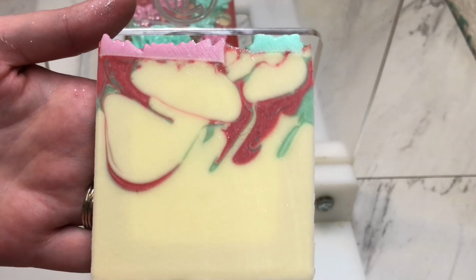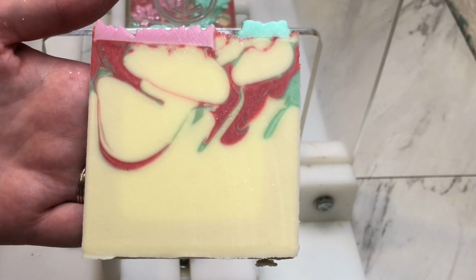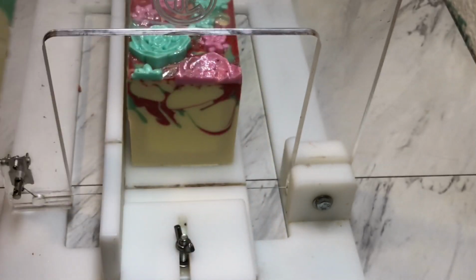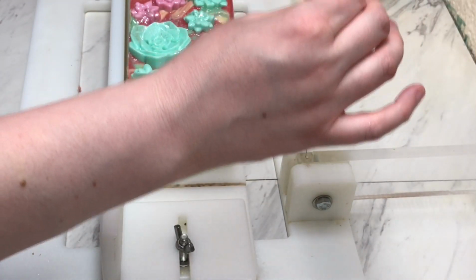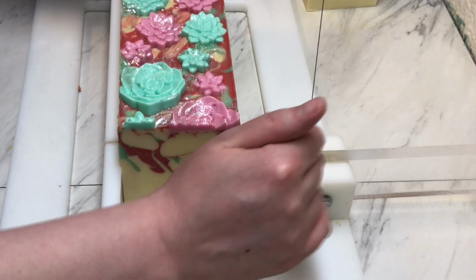So on this bar, we're getting real close. You can see kind of that dark outline around the bar soap. The rest of the bar will turn this color, if not a little bit darker, which we did know would happen. I did know it would turn to a tan, which I think is perfectly fine.